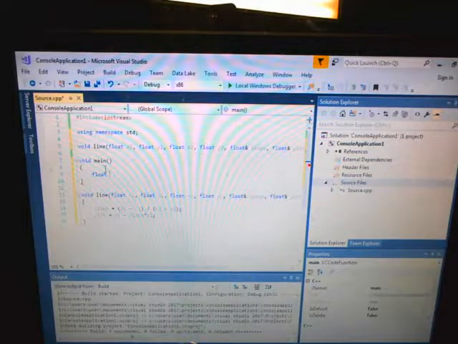X val 1, X val 2, Y val 1, Y val 2. I don't want to use slope because I'm using it here. How about M val, sticking with the val theme, and B val. Works as long as I use that again. All right.